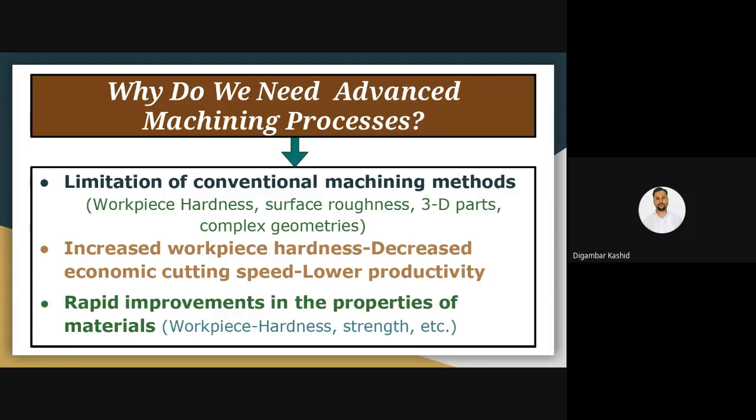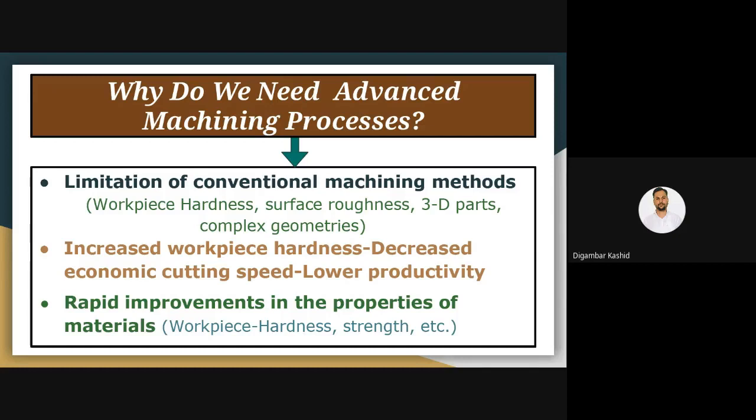Okay, further, when the tool material hardness is very close to the workpiece material hardness, then you require a much superior quality of cutting tools. I repeat, when the tool material hardness is very close to your workpiece material hardness, using traditional methods, I'm talking, then you require a much superior quality of cutting tool material, and many times it is not feasible for you to get that superior quality cutting tool.